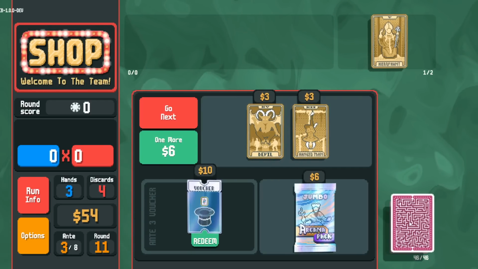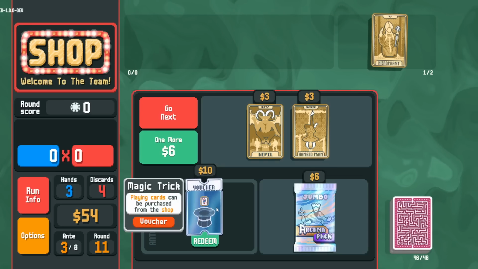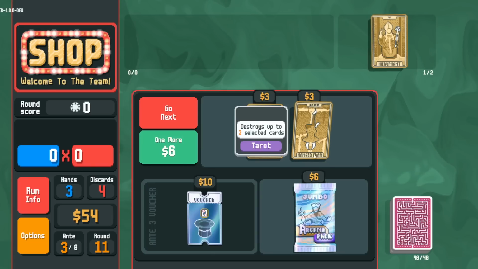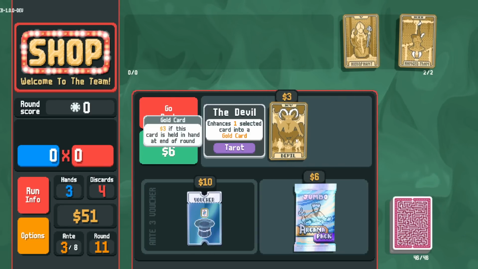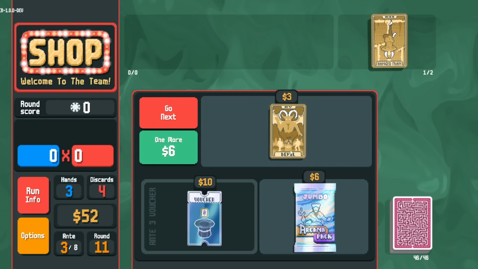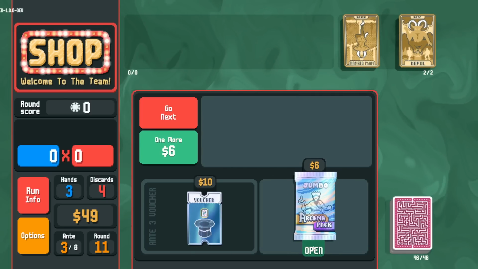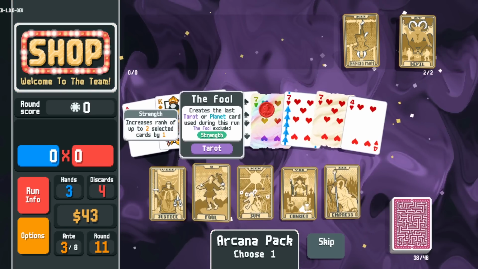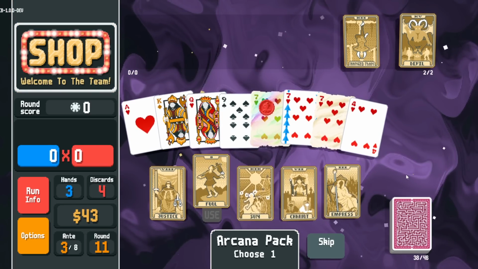I think I want the magic trick, is that true? Maybe not. Maybe it just gets in the way. Let's take the Hanged Man here. Do I want a gold card? Yes. And then Arcana. Okay, we got a Fool for strength.